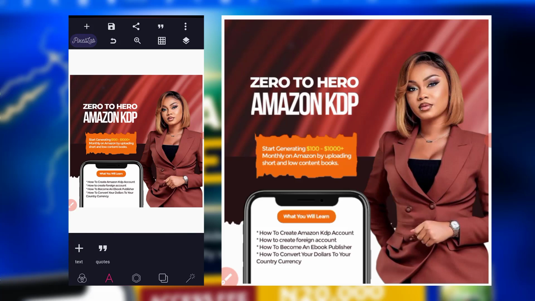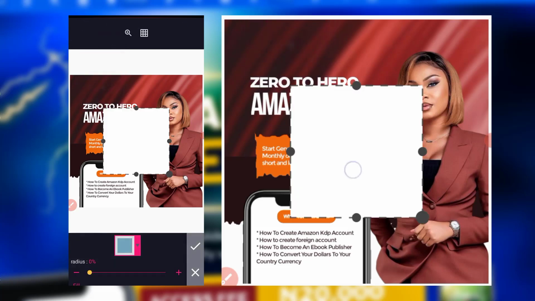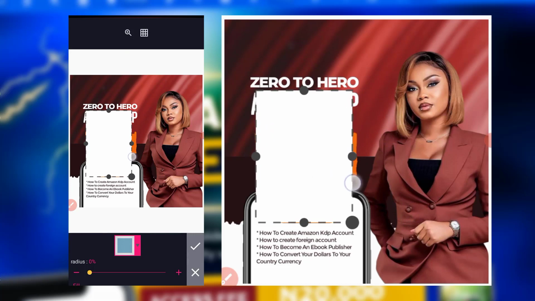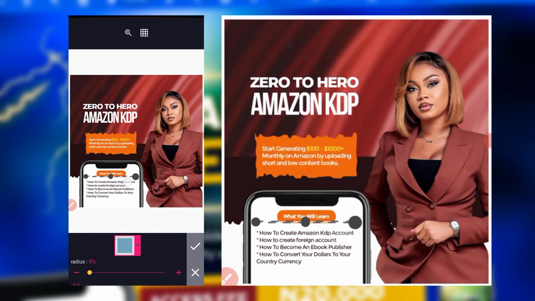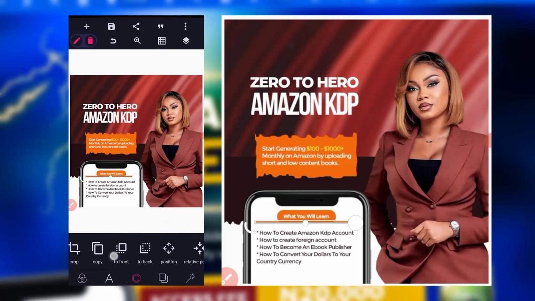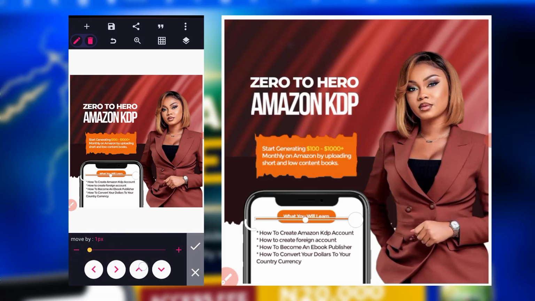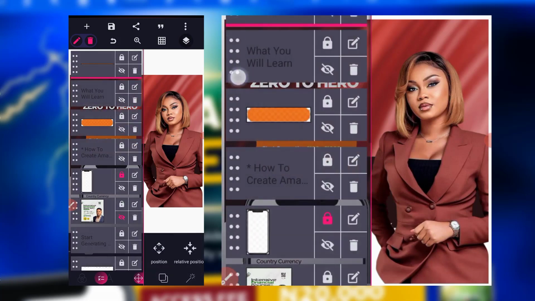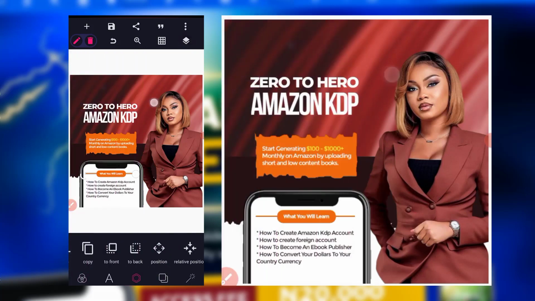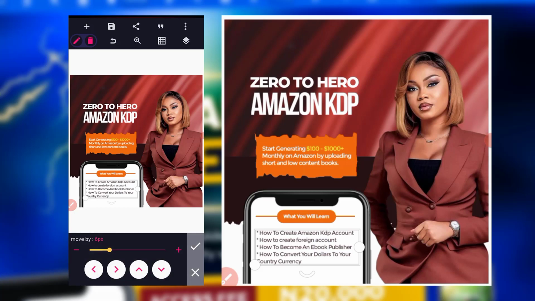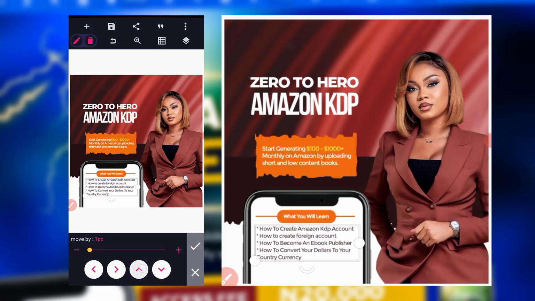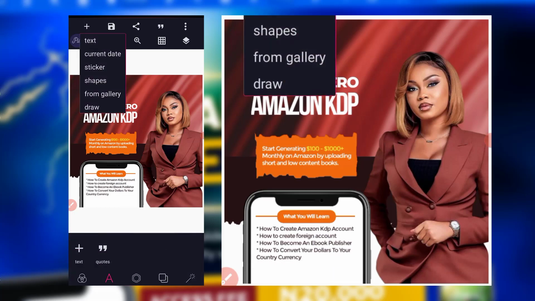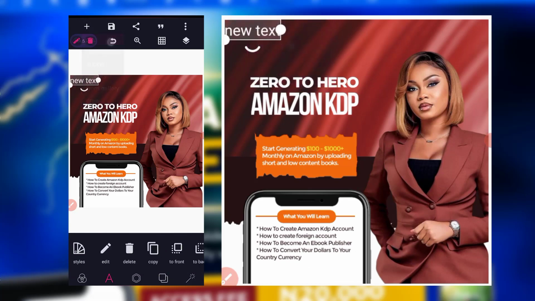Okay, I think this is looking cool, so let me just use the pattern I used for Scamper Digitals. So let me send it up a bit, then I can just add text.